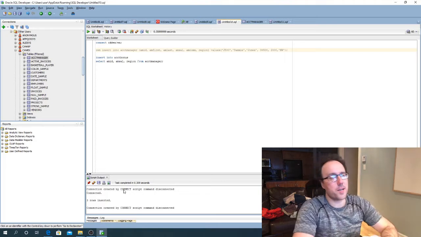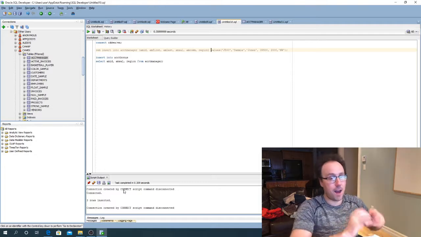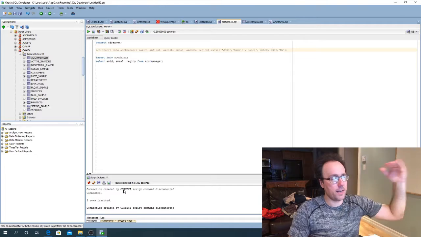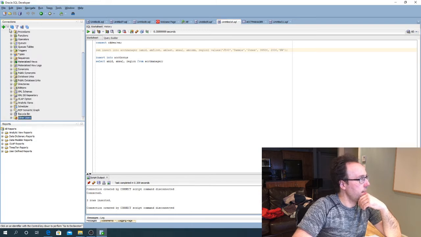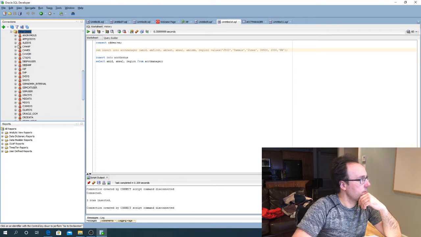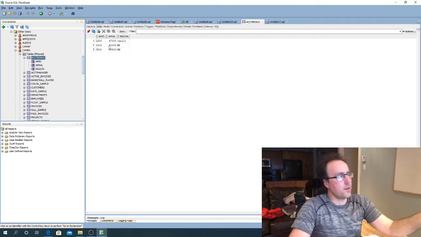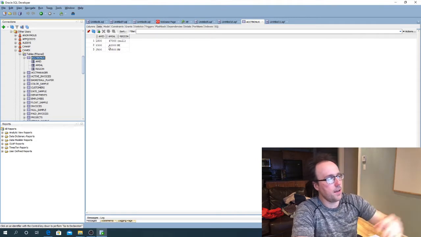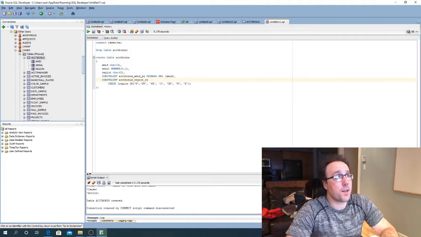Okay, now in this case, because I used the subquery, it inserted 3 rows. So it went through and grabbed every single row from the account manager table, and inserted those values into the account bonus table. So let's take a look at the data now in the account bonus table. Okay, and there we go. We've grabbed those values, the region, the salary, and the AM ID. Okay. So that's a pretty powerful thing to do.